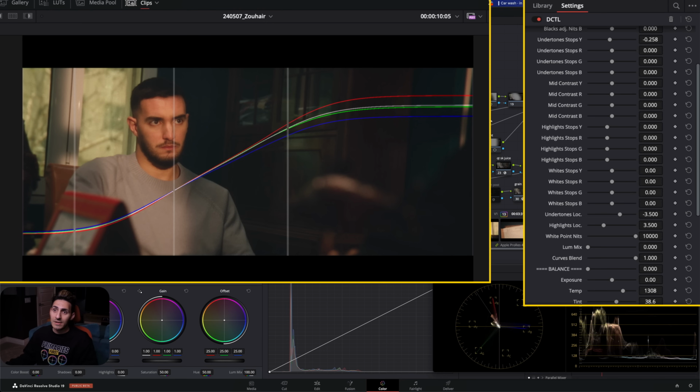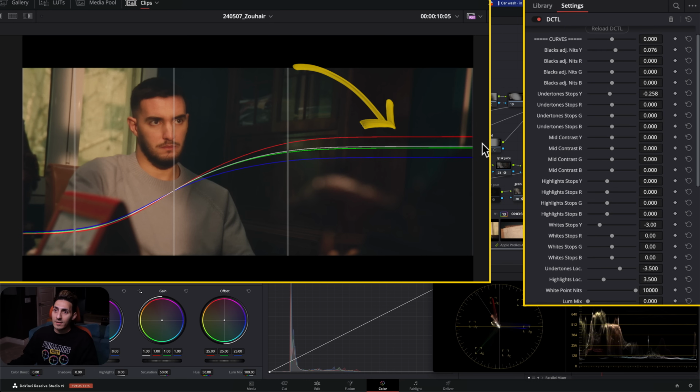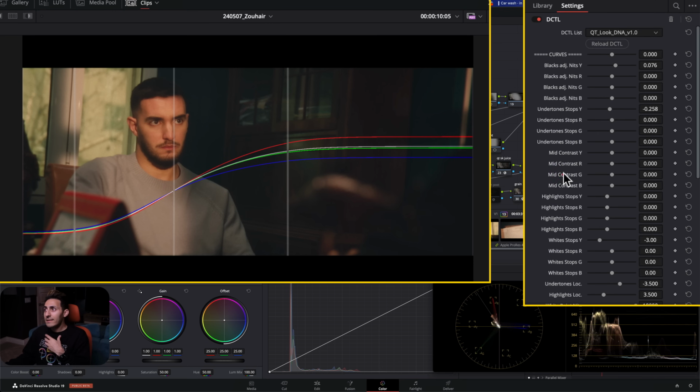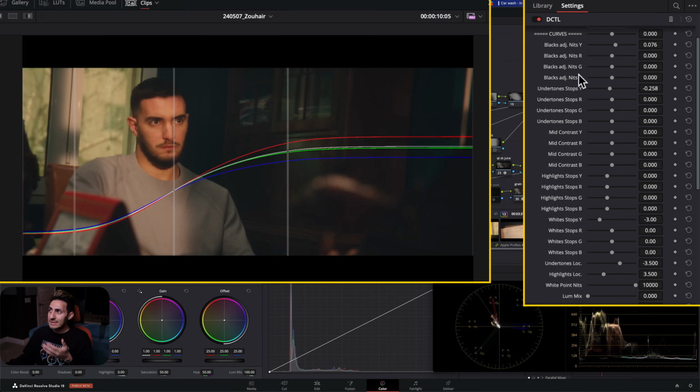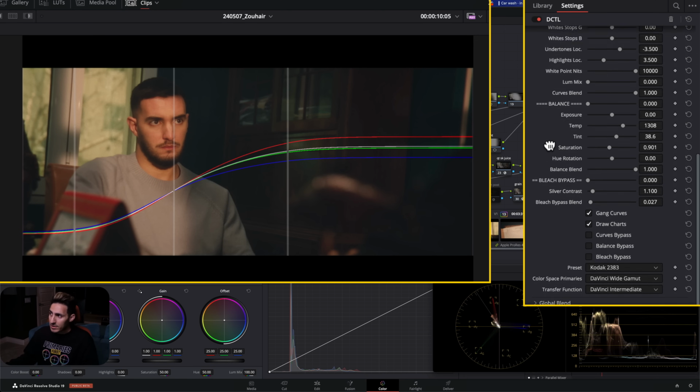So if I were to undo that, you'll see how we get this. And then you can even see in our waveform, but that's not the look that we are going for. So to match the reference, I just dropped that down about 3 stops, and then it brought warmth automatically, because with the 2383, this is the curve. That's the initial curve with the 2383. And then the beautiful thing about Look DNA is that you can go in and modify on top of that. So we can take the bones of the 2383, and then we can build our look on top of it, which is mind-boggling, and especially in DaVinci Wide Gamut.